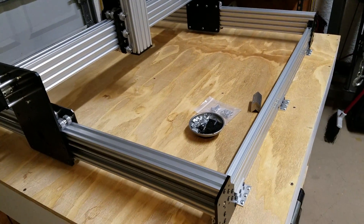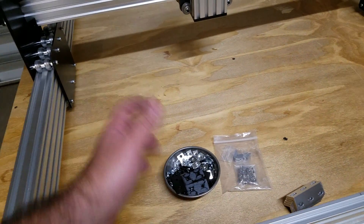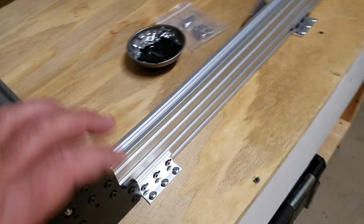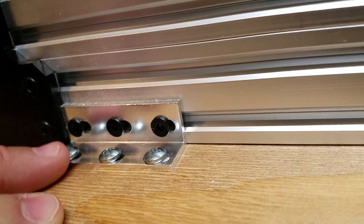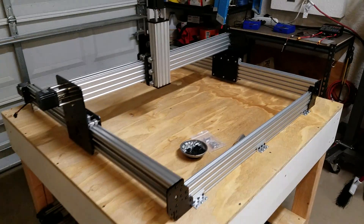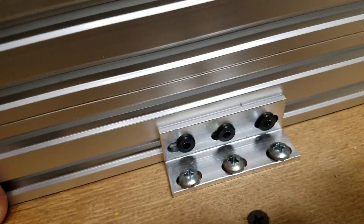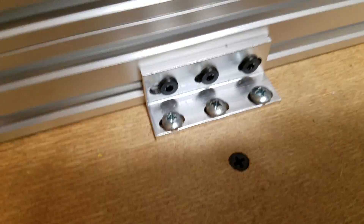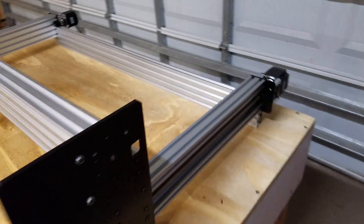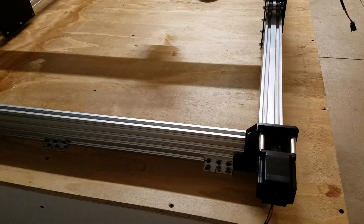I read all your suggestions and comments — they were really helpful and led me down this path. What I did is I took these vertical Y-axis-oriented supports out. I disassembled the router, took all these T-nuts out of the back, and I fastened the router right down to the table that I built using those T-nuts. Now the router is physically part of the table. I just used the brackets that came with it and some big heavy-duty wood screws going into the three-quarter inch plywood. That thing is tied together really nice and tight — it's very rigid. Nothing about this feels flimsy.